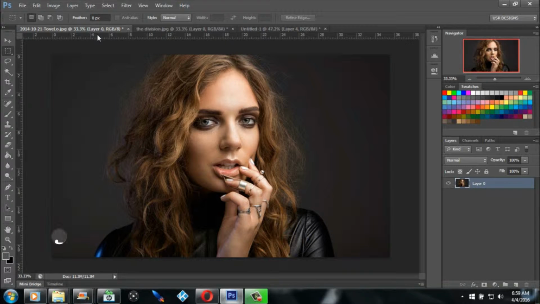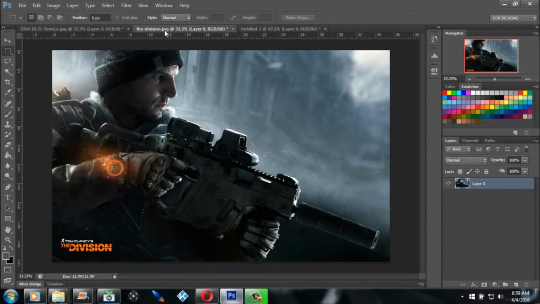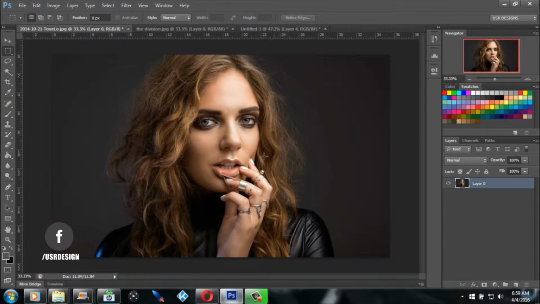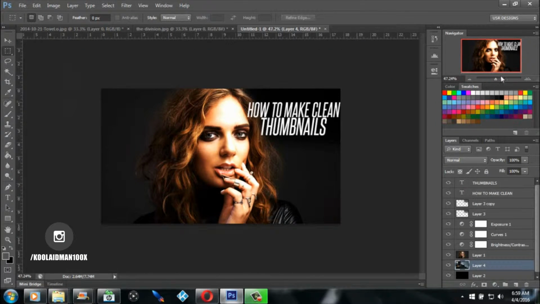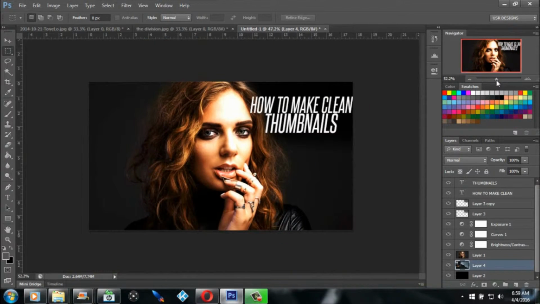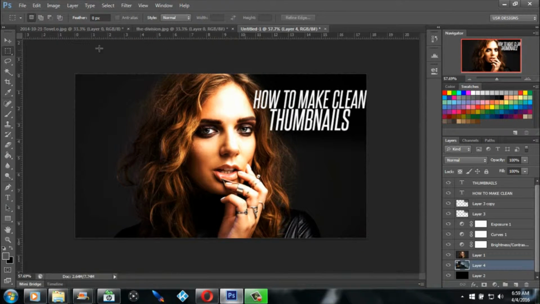What you want to do here is take a variation of pictures, even video games like the Division. Now, as you can see here, you don't have light and dark contrast. It doesn't give it that pop and actual realism to it. So once you add the adjustment layers and text and stuff like that to give it that pop, this is how it will look. So you can see the difference.